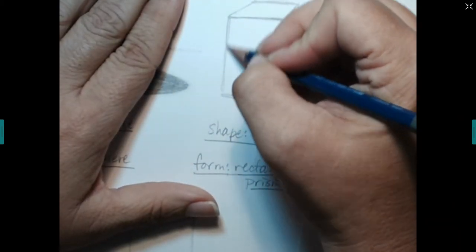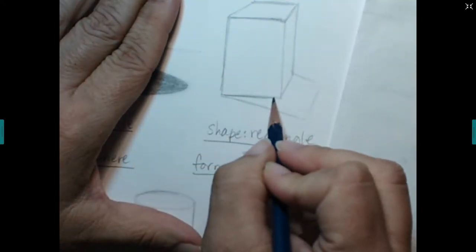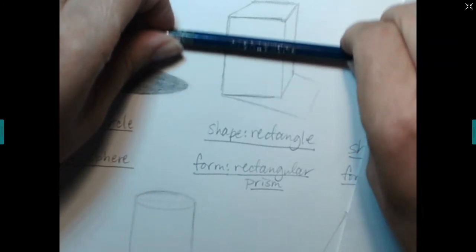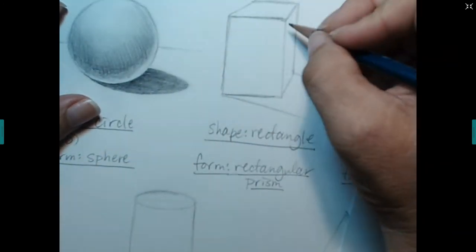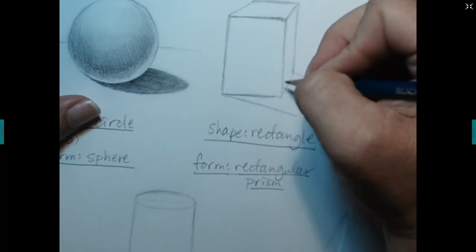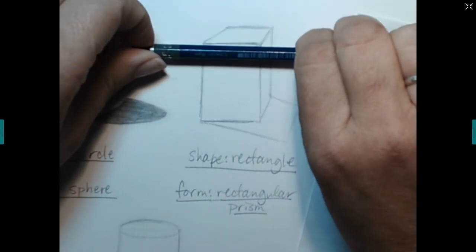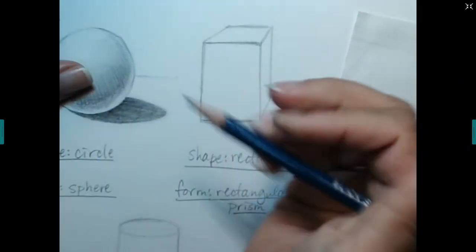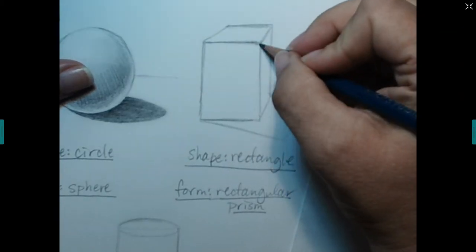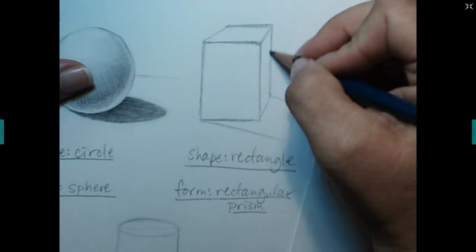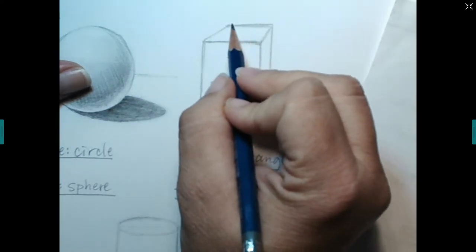Now, by definition, a rectangle has opposite sides parallel and equal. So if this bottom side is flat on the tabletop, this one should be parallel to that. These ones are vertical, they should be parallel. Okay, a big mistake that I see beginning artists making, when trying to draw a rectangular prism, is that they will have the back lines go up at a diagonal. And so if this is horizontal, my rectangle in the back is also horizontal. If this is vertical, my line of my rectangle in the back is also vertical. So notice if you're making your lines go a little bit crooked.